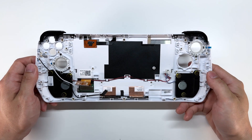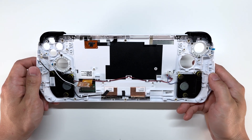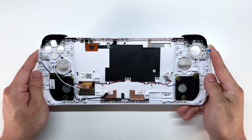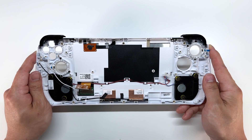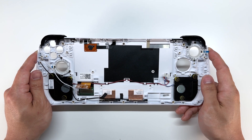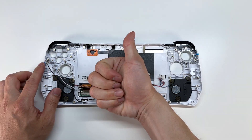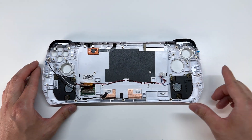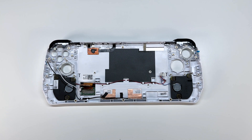And that's pretty much a look at the teardown for the Asus ROG Ally. For those of you who came here to see the main board, that's pretty much it. If you guys found the video helpful, please leave me a big thumbs up and leave any comments down below — anything you're interested in seeing on this Asus ROG Ally. But without further ado, let's go ahead and tear it down further.